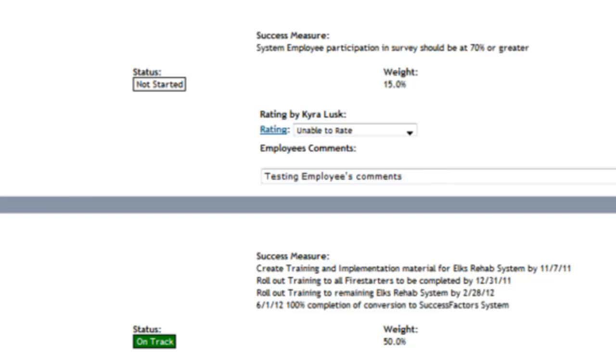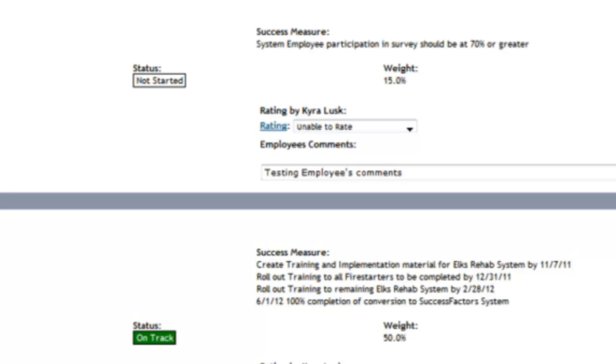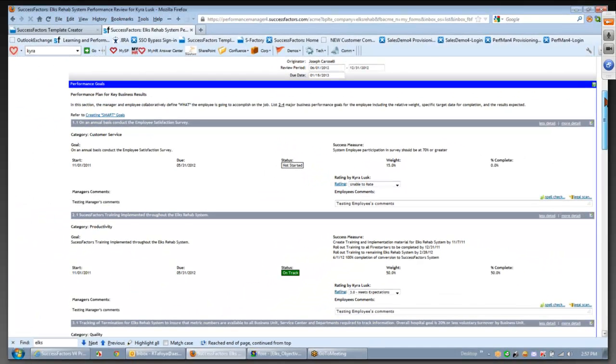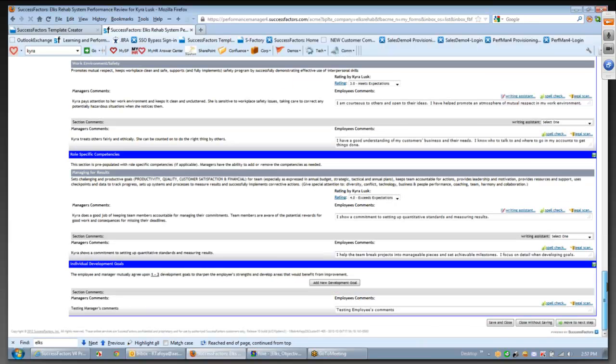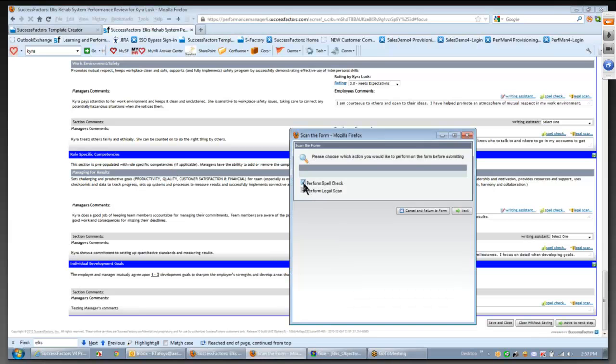It's forcing you to give a rating. So if you're absolutely unable to, then you click that, and it at least shows that you made a conscious choice to do that and didn't just miss it. As you can see, I've already added these in. I've added comments everywhere. I'm going to leave that at "choose one" just to show you. If she's completed it with all her comments, she clicks to send it on.